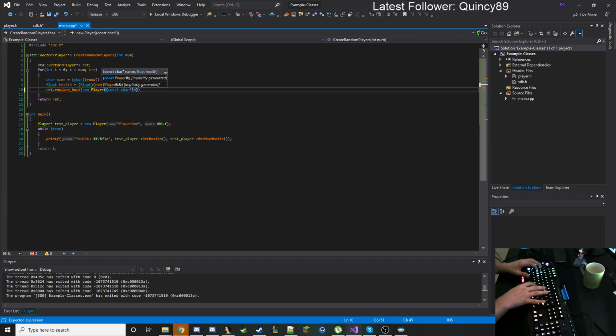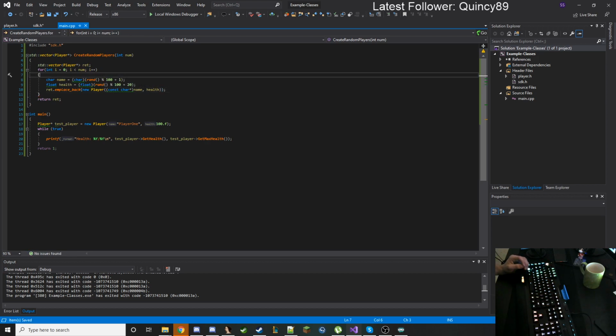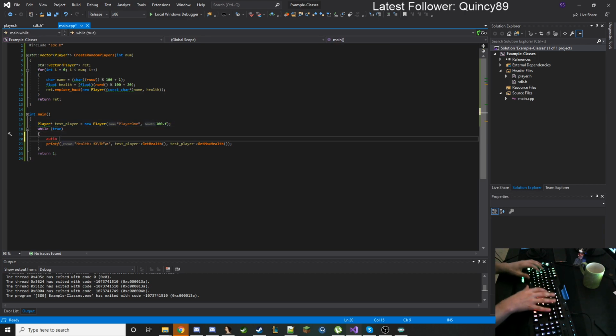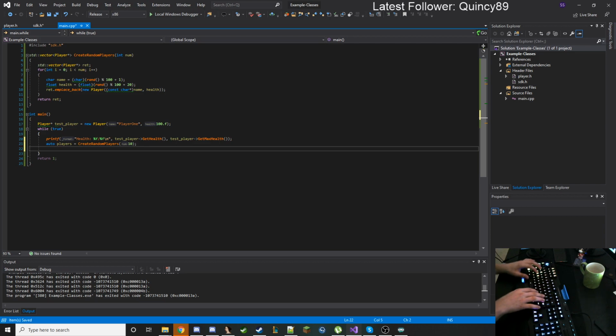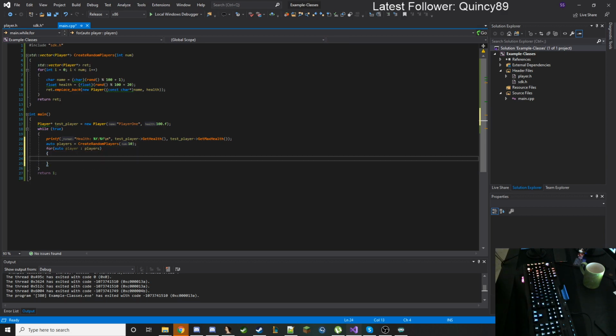Guess count, character name, health, like that. Okay, so auto players equals create random players. I'm gonna create 10. We're gonna put this right here, and then we're going to do for auto player players. We're gonna iterate through all of them, and then we're just gonna dump their info.